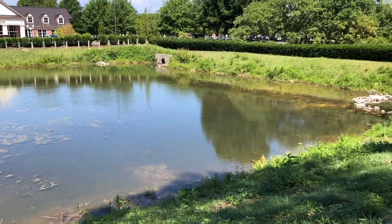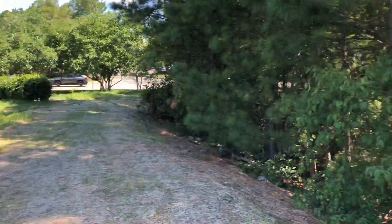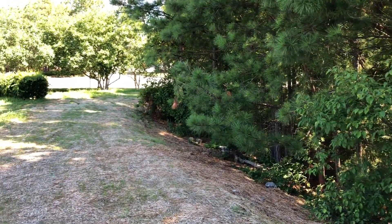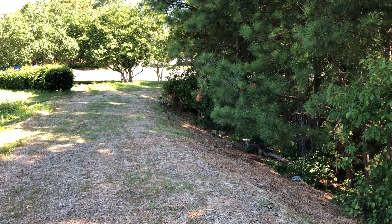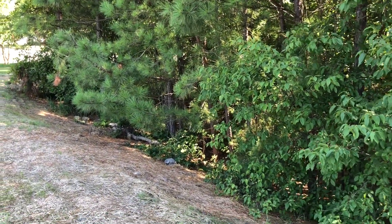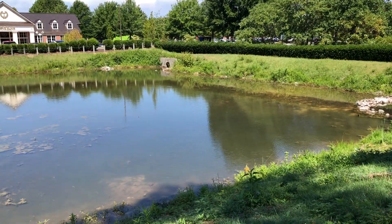I don't know where the beaver is getting the twigs — as you can see there's no bushes. But there's this over here, and I'll see if I can find some trees that he might be cutting down. I'm not going to go too far in because the ticks this year are very bad. So if I'm going to go in there, I'll probably go in the fall. But there you go — you can see how close that is. Perfect place for him to chew and stop up. But we shall see.